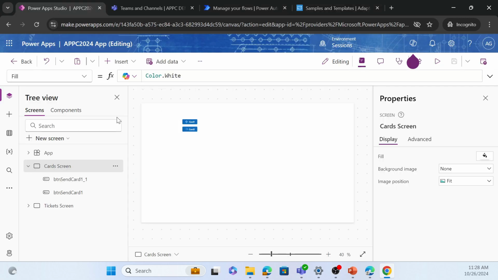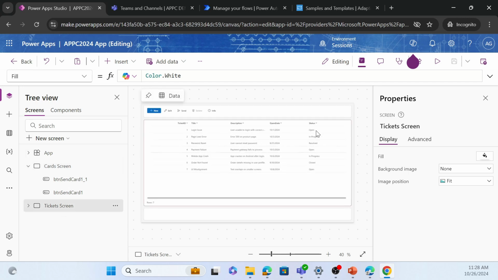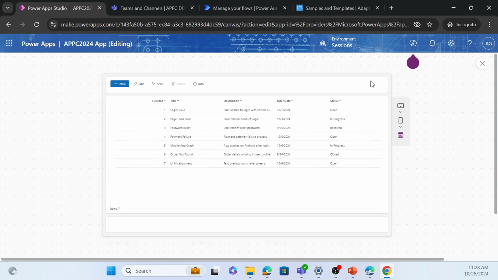We have a Power Apps Canvas app application that sends information about tickets, in this case. So this is a demo. You have a lot of tickets, and the scenario is, for example, IT support works on a ticket and then wants to inform the user regarding the status of his ticket.